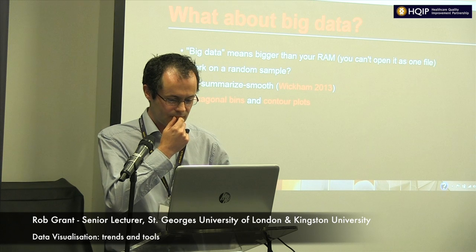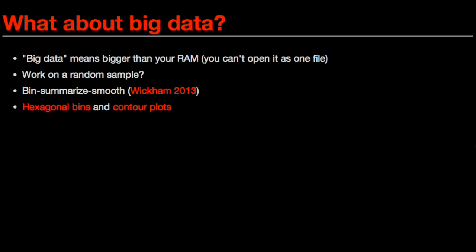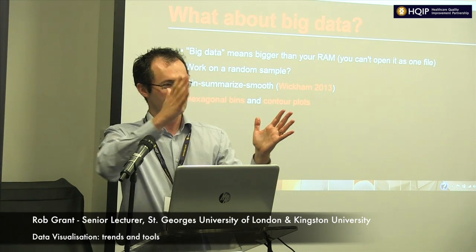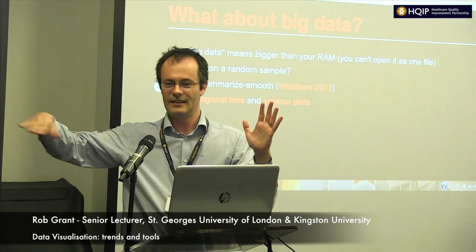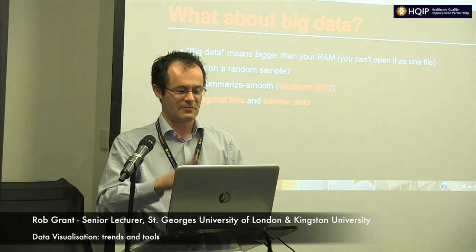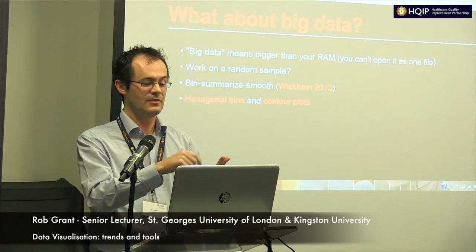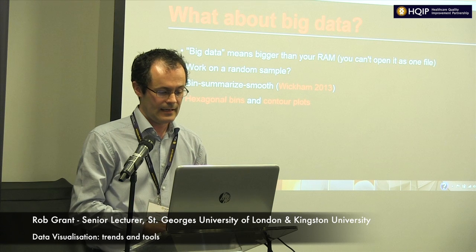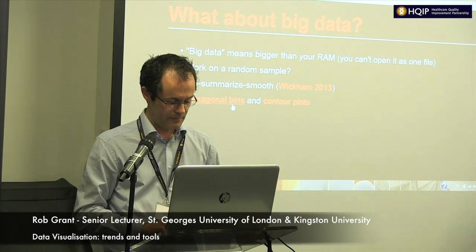Hadley Wickham, if you follow that link, has recently proposed a strategy of three steps. Group the data together like you would for a histogram into bins, count them or summarize within each of the bins, and then you have the equivalent of loads of box plots, for example, and then you smooth a line through the medians or the quartiles or whatever. However you want to bin it, summarize it, or smooth it, that's quite a nice strategy.